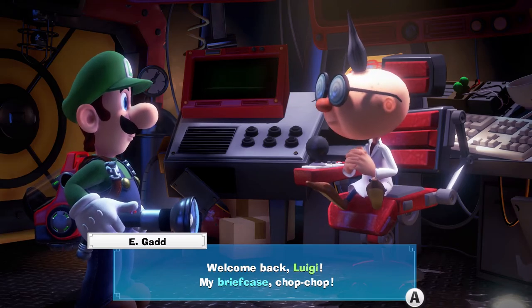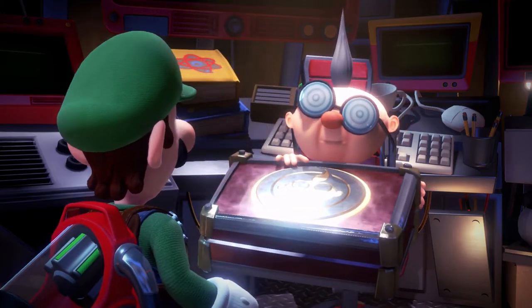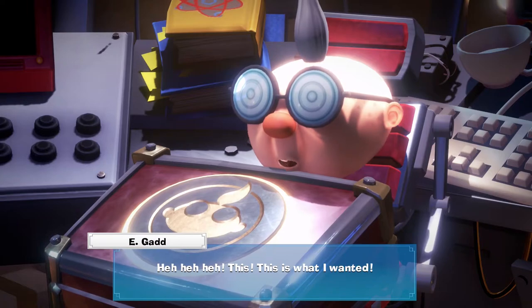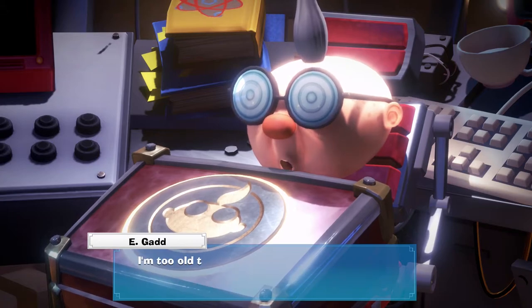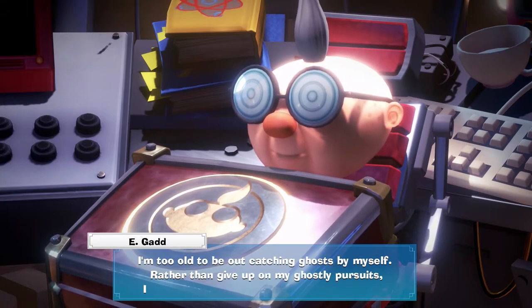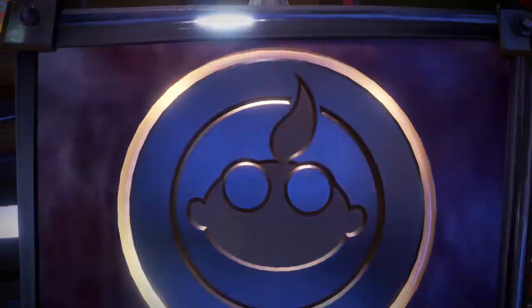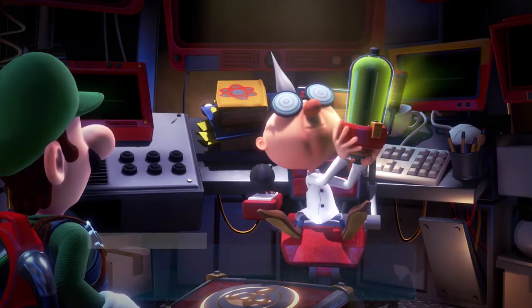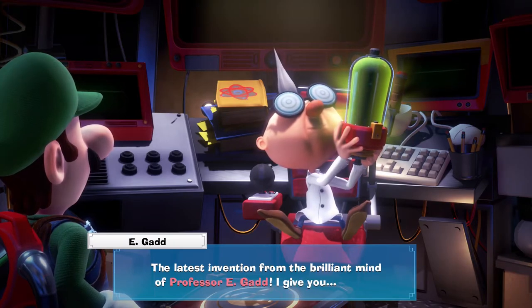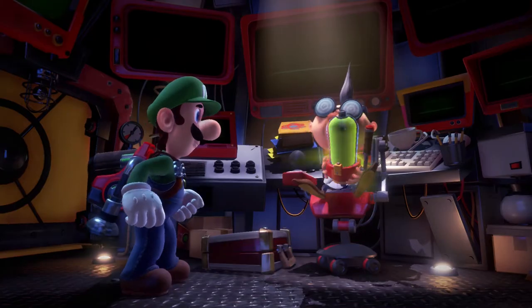Welcome back, Luigi. My briefcase. Chop chop. Let's go. Whoa. This is what I wanted. The first time has come to use in battle. I'm too old to be out catching ghosts by myself. Rather than give up on my ghostly pursuits, I thought I'd create a helper to take my place. To take my place? He looks like a giant baby. The latest invention from my brilliant mind. From the brilliant mind of Professor EGAD, I give you GOOIGI.